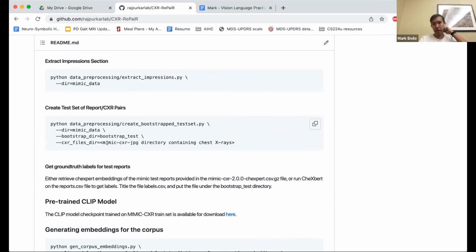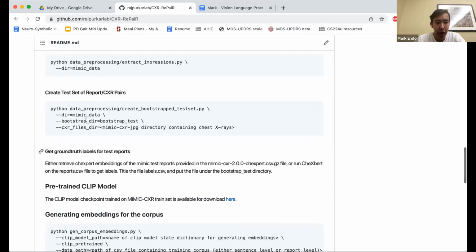And then we're also going to be bootstrapping for our test. Because we want confidence intervals on our F1 score, we have this bootstrapping where we sample indices of the test set every time we evaluate. If we do this over and over again, we get different scores, and then we can average across them to get the mean score, and also take the confidence intervals off of the different scores. So that's how we would do that.